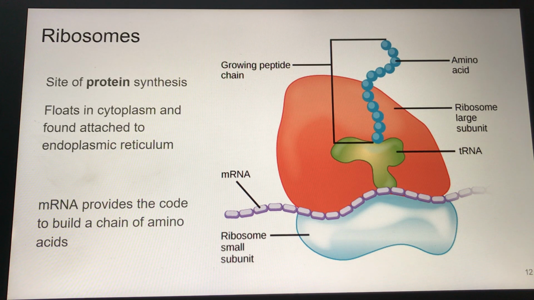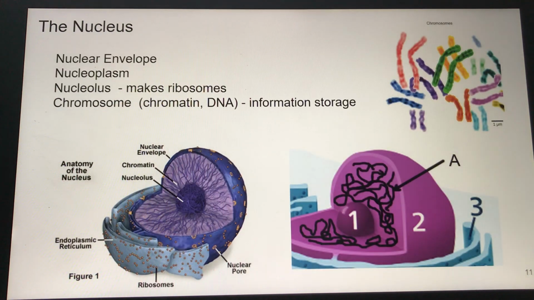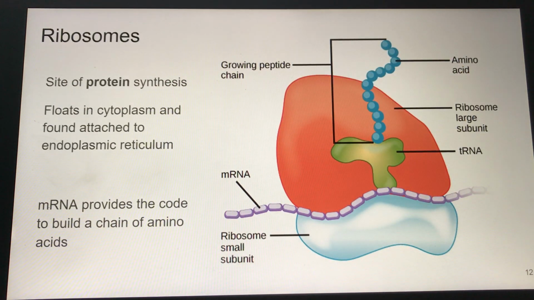Now ribosomes are also found in the cell, and ribosomes are the site for protein synthesis. These ribosomes are all throughout the cytoplasm. They may be free in the cytoplasm, and then we refer to them as free ribosomes, or they may be attached to the endoplasmic reticulum. Jumping back here, you'll see that is the membrane system. So look again here, you'll see all these little yellow dots. These are ribosomes attached to the endomembrane system.